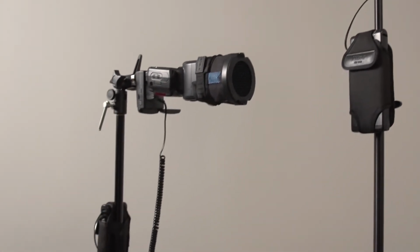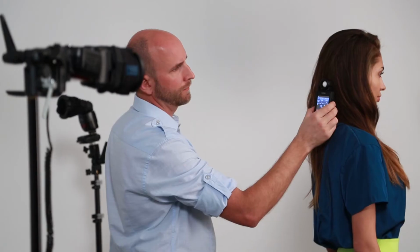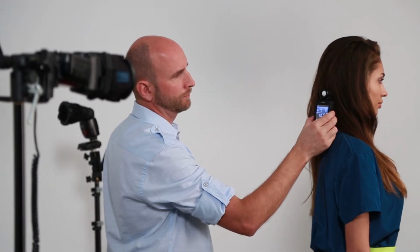Then the last thing I wanted to do was to really chisel her cheekbone and contrast that soft light from the softbox. So I used a 4th speed light with a grid, and it was just hard light coming in and really highlighting that cheekbone. So we got this nice shape that gave us depth, and I really liked the results we got.